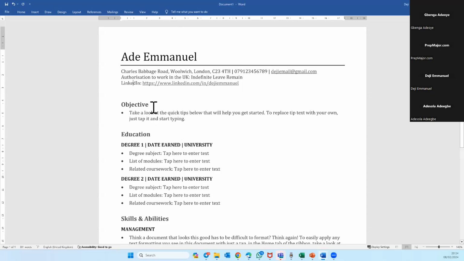So the next one quickly is your objective, or it could be profile, it could be anything like that. That is one that I want you to look into. Quickly, let me bring up my LinkedIn. You can look at LinkedIn profiles of different people to craft your own, and you could also use ChatGPT as well. That's another way to do it. Okay, one minute. I'm gonna bring this out now.